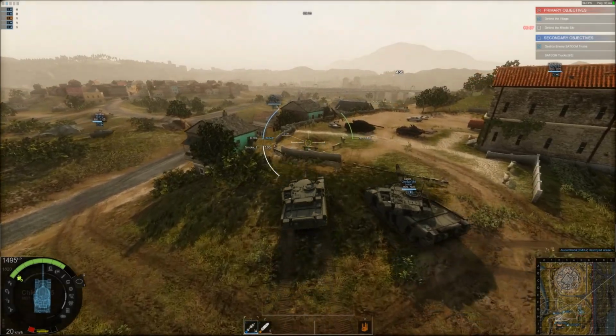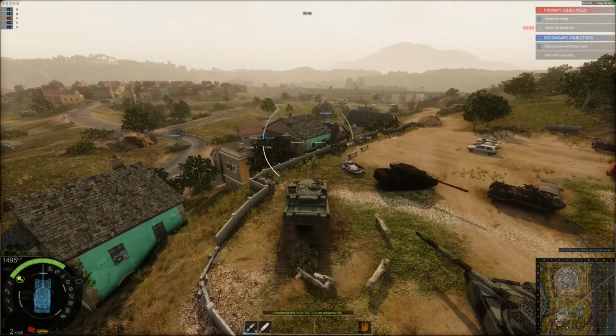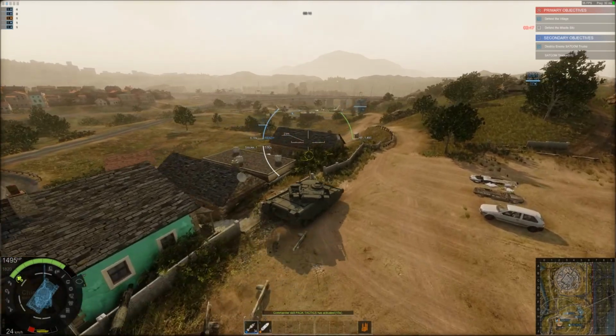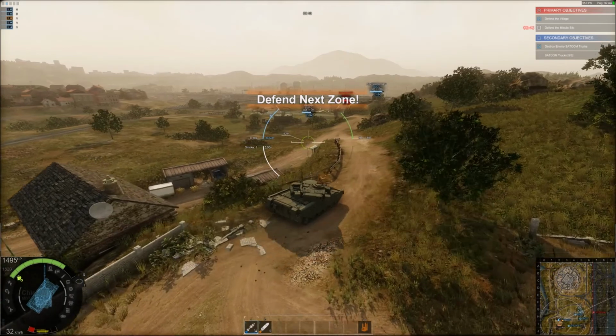They actually took out all the satcom trucks. Well, one of them I destroyed, but the rest, I saw on the minimap one guy was going after it. Pretty nice. Now we have to defend the silo, the missile silo.